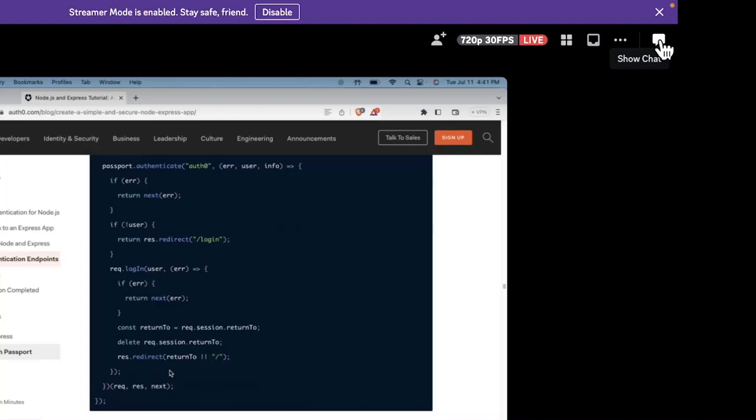Oh. So there's a closed brace, closed paren, and then so it's req.login user comma space. No, that's not it. I can't tell what method that's calling.